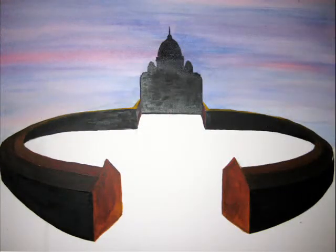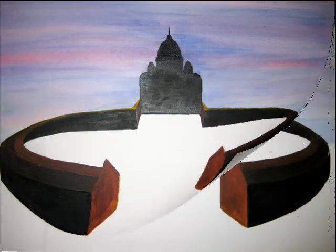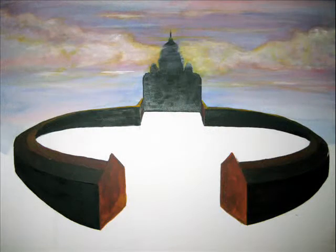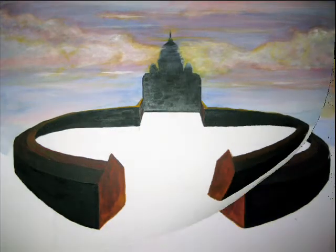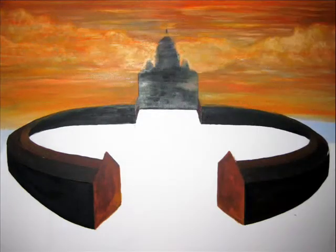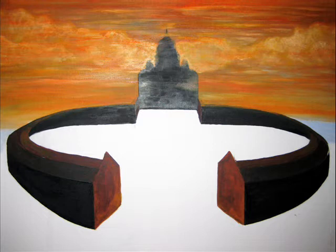I've also added a little pink to the sky as well. And then I've started to do some detail with the clouds, making them go across the whole picture so it's all joined together nicely. After a little bit of work on the clouds, I've added a little bit of yellow where I believe the sun will be and a little bit of pink. Then I've done a light yellow wash over the whole of the sky just to add some more depth. And now here is the orange wash — it makes it a very dramatic sky. So I've put this orange wash over the whole of the sky in the background.